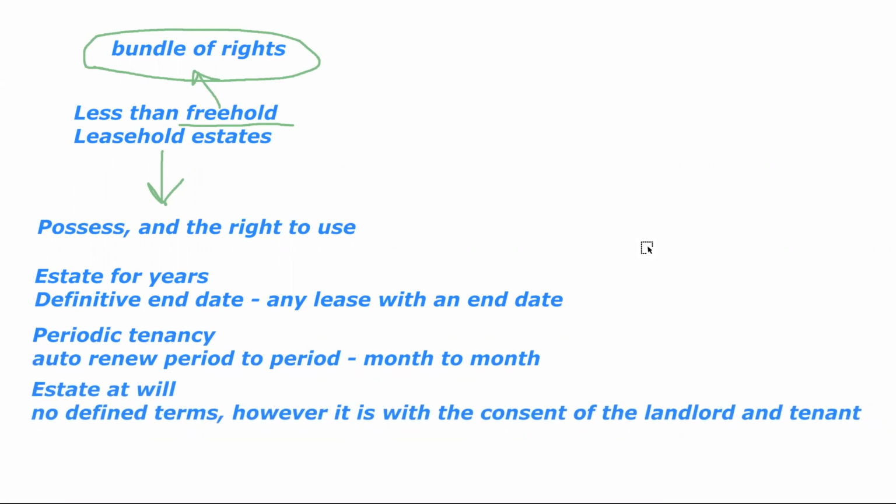Let's say it's a lease for 12 months. At the end of that 12 months, you go right to the landlord and say, hey, we're closing on our home, and that's kind of up in the air right now. We don't know when we're going to be closing, if it's going to be 2 days after, 4 days after, a week, a month, a year. And the landlord goes, you know what? Stay here however long you need to. Not a problem at all. So that creates what we would refer to as an estate at will.